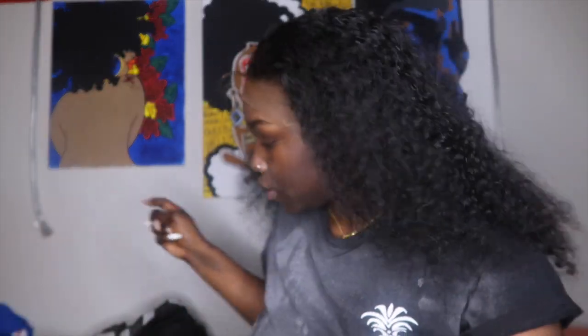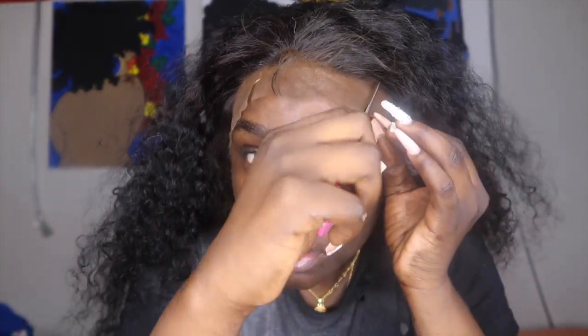So this is when I have finally gotten the wig to where I wanted it to be. And now you're just going to grab some scissors, any type of scissors, honestly, and just cut your lace. This was just me looking for my scissors. Y'all couldn't find them. So now I'm just going to go ahead and start cutting. As y'all can see, I cut a little bit on the side and I cut a little bit on the other side to where there's a middle section, a side section, and another side section. So this is just me lifting up to show y'all how you're going to put your lace down.